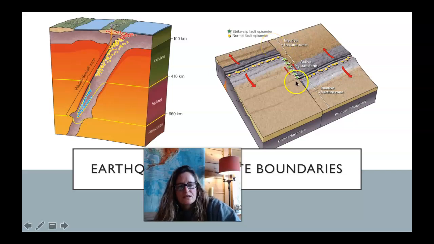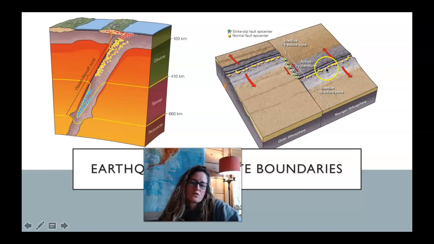There's going to be offset along the mid-ocean ridge by one of these transform faults, so there'll be shallow strike slip motion offsetting the mid-ocean ridge, and so faults will occur as the friction builds up between the two segments of the mid-ocean ridge. Keep going up, there's going to be more motion along this segment of the mid-ocean ridge as it moves apart, and so faults are going to move and we'll have earthquakes there as well.